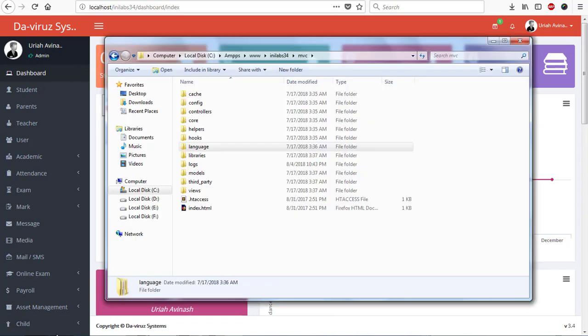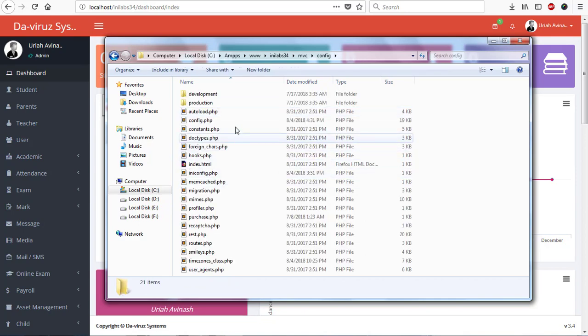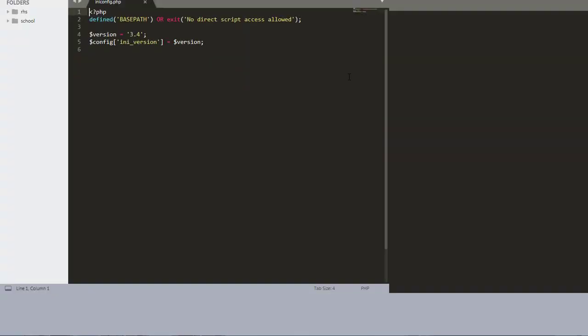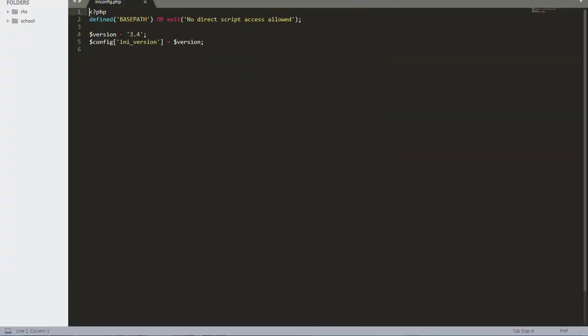So I'll go back to my folder, then I'll go to config, then let's look for initconfig.php. So open initconfig.php, and then we have the version of Inilabs school management here that you can change.